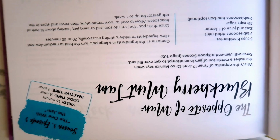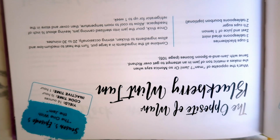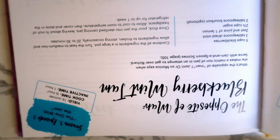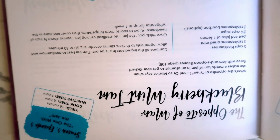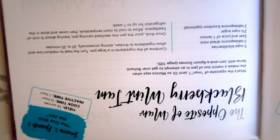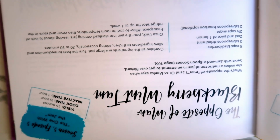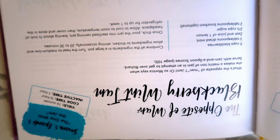Merry meet and welcome. I'm Taylor, and today we're going to be taking on the opposite of mint, Blackberry Mint Jam. I'm really excited about this because at the time of this recording, I actually got to pick my blackberries fresh and was able to get the perfect amount. We're going to be using this on our scones, but I'm very excited to just put this on toast as well. With that, let's go ahead and get started.